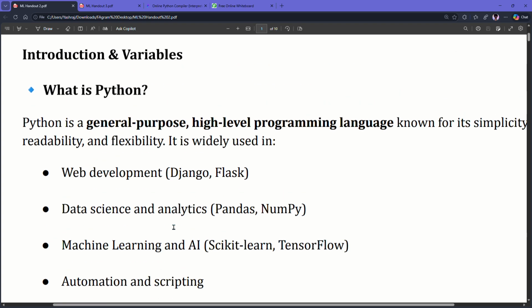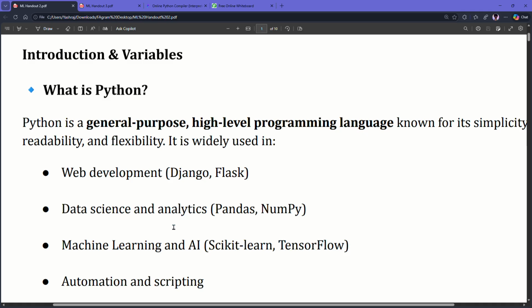The reason is Python has extensive support of libraries such as pandas, NumPy, TensorFlow, which help in numerical computation, data manipulation, or building models or processing data. And that's the reason why Python is easy, as well as it has a large number of library support which are useful in machine learning and artificial intelligence. So if you are learning data science, this is the must language that you cannot skip.